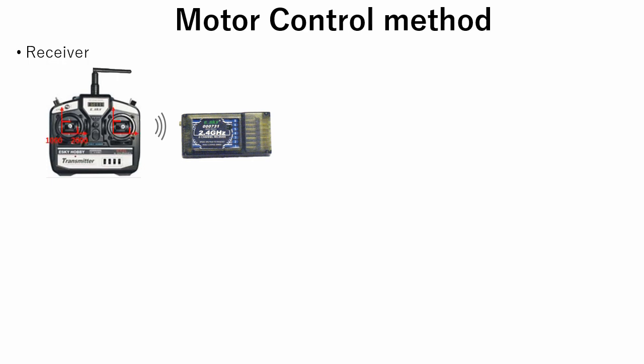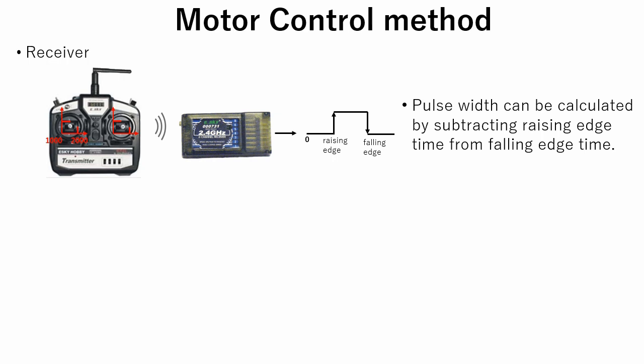Let's see how we convert signals from a transmitter and control the ESC. The transmitter sends to a receiver an electric wave which contains encoded user inputs. User inputs are joystick movement amounts, usually encoded as a pulse width between 1000 microseconds and 2000 microseconds. As the receiver receives this signal, we need to calculate the pulse width obtained from the transmitter. In this tutorial, we will do it using the callback function from the pigpio library, by subtracting the rising edge time from the falling edge time.